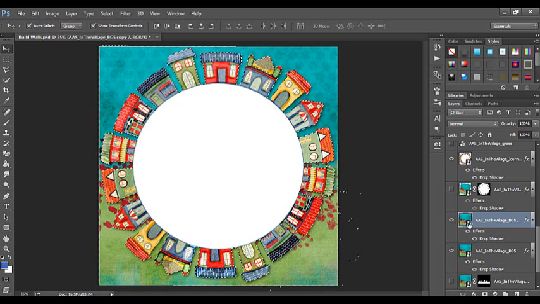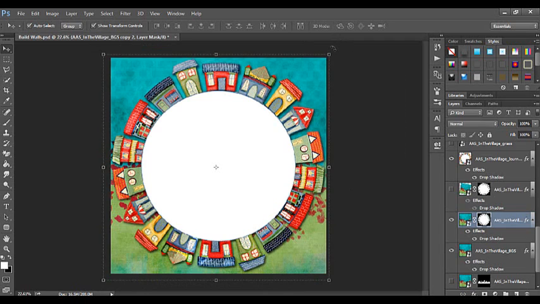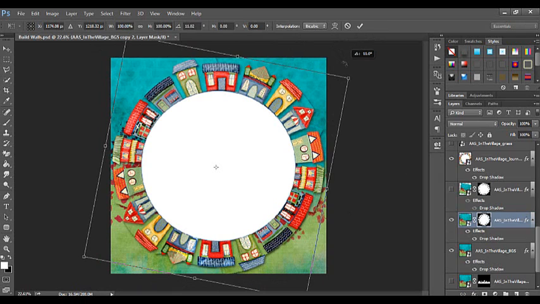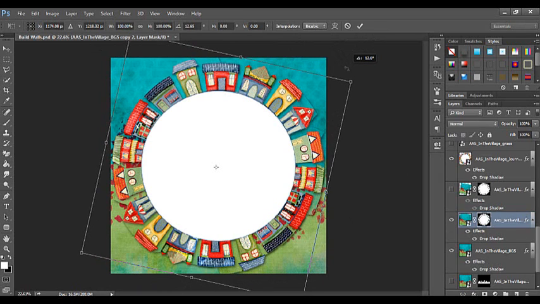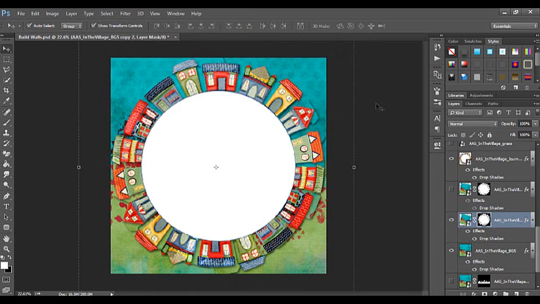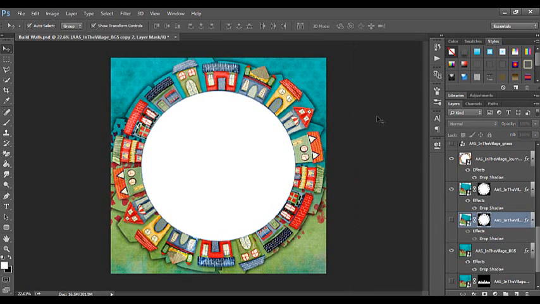And then I went back to this duplicated paper that I had and hit Mask. So it put that shape in there, and then I just simply turned it so that you could see the houses below, and you can see them because of the drop shadow. That's cool. Is that not cool? So that's a cool way to make it seem like, I think I resized it, made it bigger too, to make it seem like there's more depth, there's more houses behind the houses.